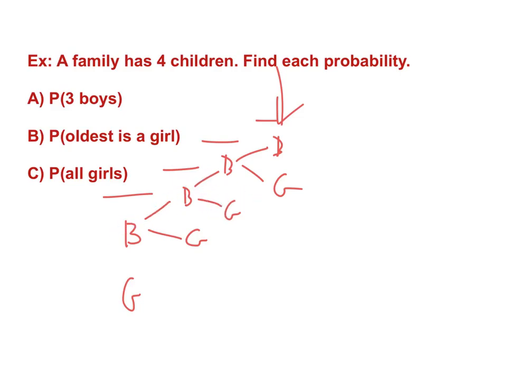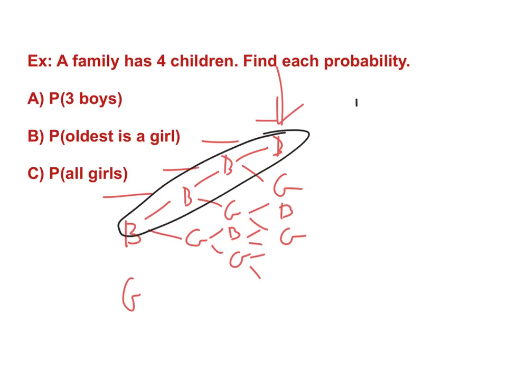So all those possibilities you've got to look at because the order matters. For each level, there's going to be another 2 possibilities until you get to the 4th kid. So what this really looks like here is one possibility right there, one strand. Boy, boy, boy, boy. If you don't want to do a tree diagram, you don't have to. Then you could have boy, boy, boy, girl. That takes care of the situation where the first three are all boys.